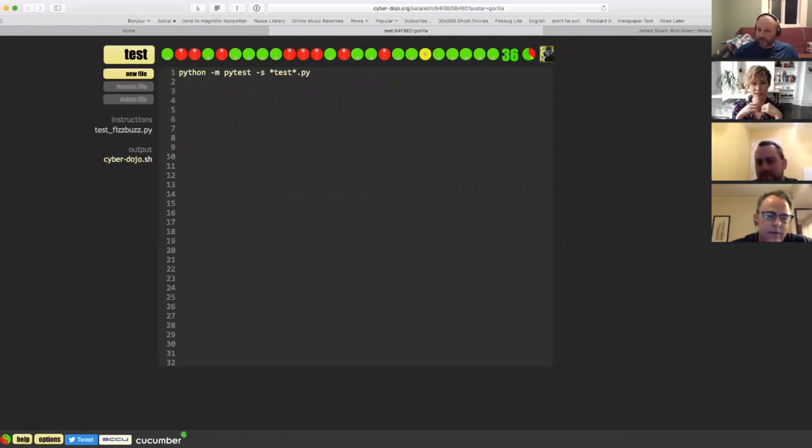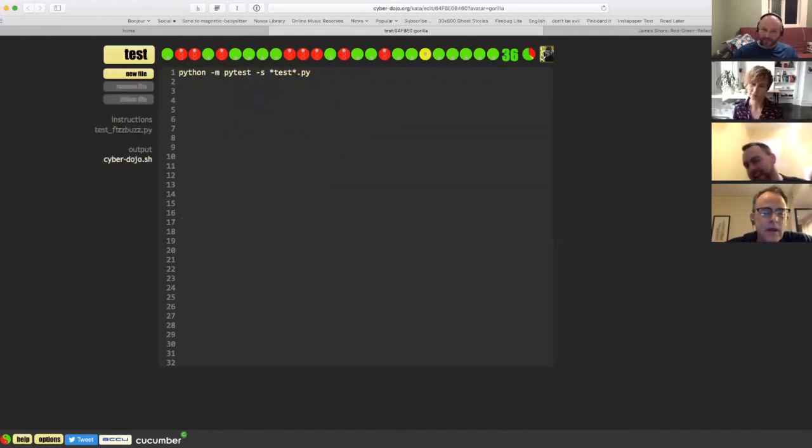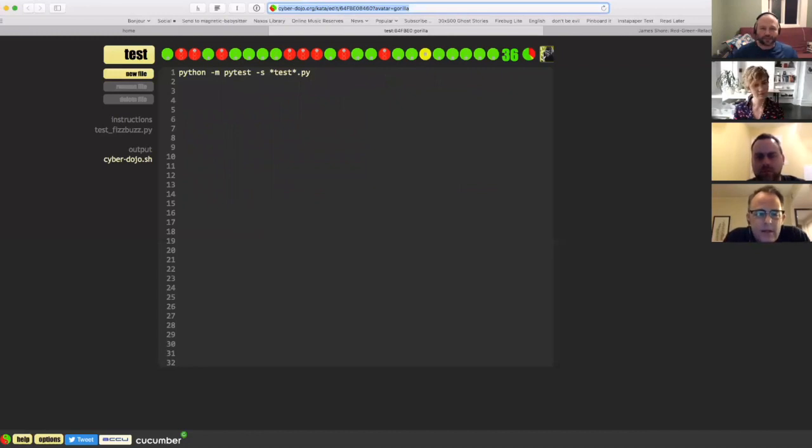So we were trying to solve the problem of, can we see anything when we print anything? And now we can. But now we want to print exactly the same thing that fizz buzz thinks about. In PyTest, test is the application and S is the one that's telling it to show it.